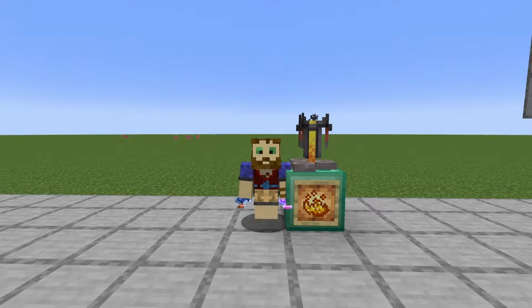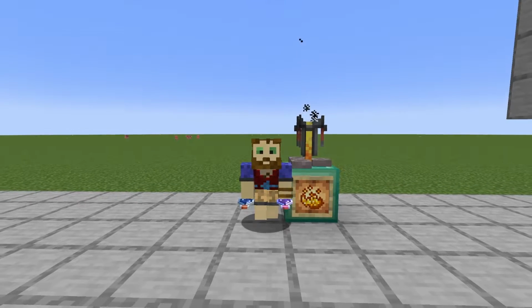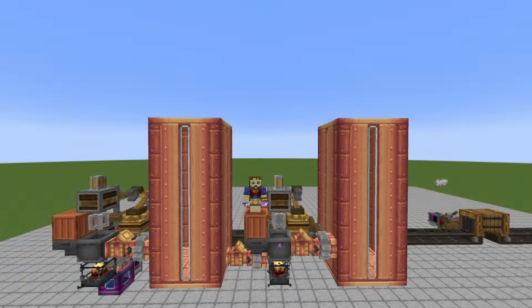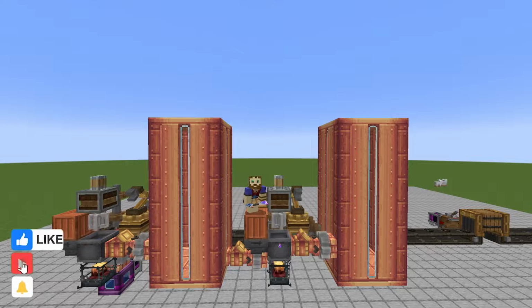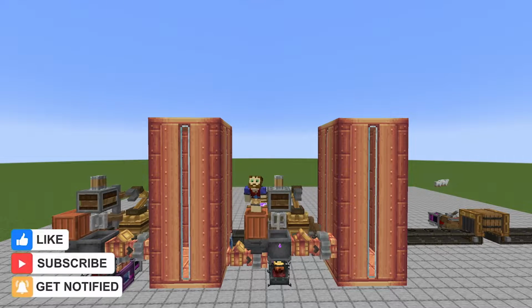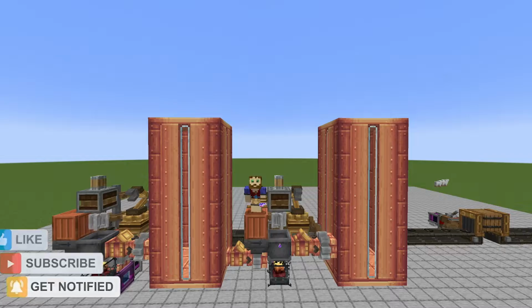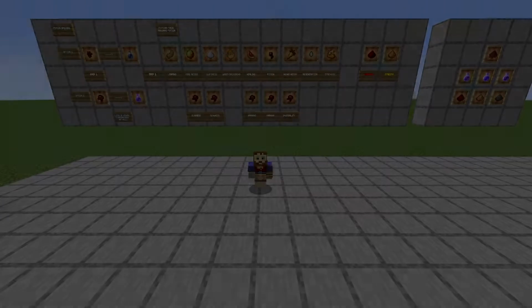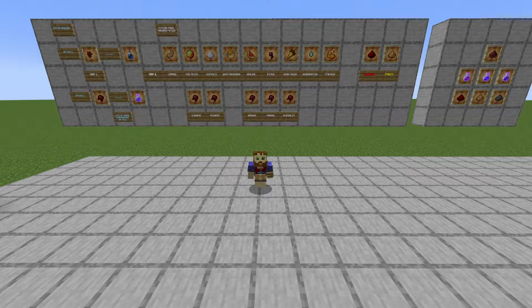In today's episode, we'll be looking at potion brewing, but we're not going to make use of this old guy over here. No. Instead, we'll be looking at the Create mod and how we can create machines like this to produce potions like these. I'm DSL25 and welcome to another Create tutorial. Let's jump into it.